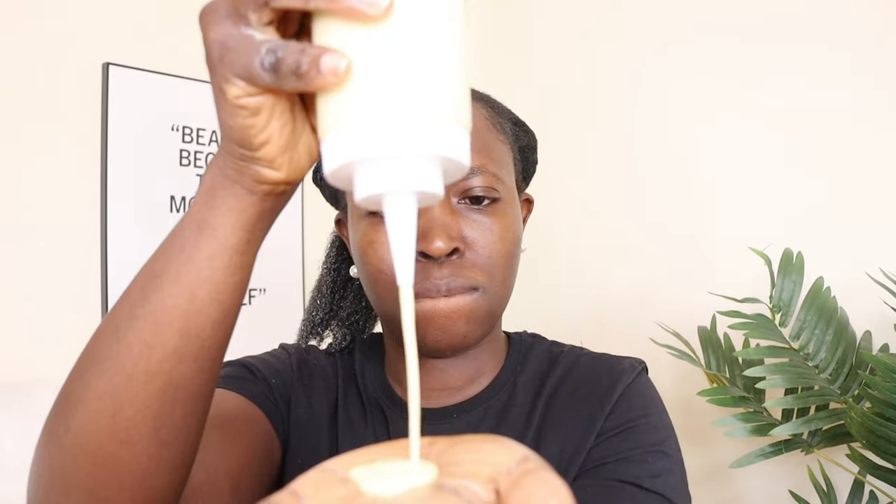After I detangled my hair, I will apply the mask from the tip to the root — and don't forget your scalp as well. Then I will go in with some finger detangling. This mask is amazing, it is softening the hair a lot. I apply the mask into every portion of my hair, then I massage it, detangle my hair, and my curls are coming out and popping. Then I will twist and section that portion out of the way. Just look at how soft and moisturized my hair is feeling, and how fluffy the mask is making it — it is so cool.